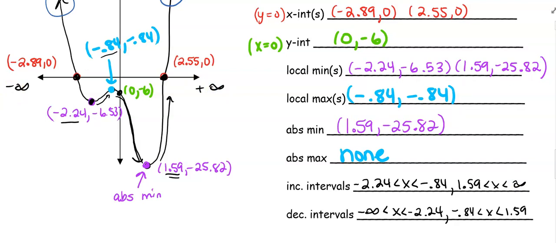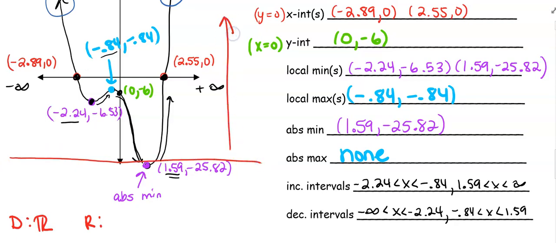Okay, we also have domain and range, which isn't listed on your paper, but we're going to just do that really fast. Domain. As I go left and right, it forever goes left, it forever goes right. Yay, all real numbers. Range, as I go up and down, this is the lowest point on my graph. Everything is existing above here, and range is in terms of y. So this time I'm going to use that y value. My graph is greater than or equal to negative 25.82.